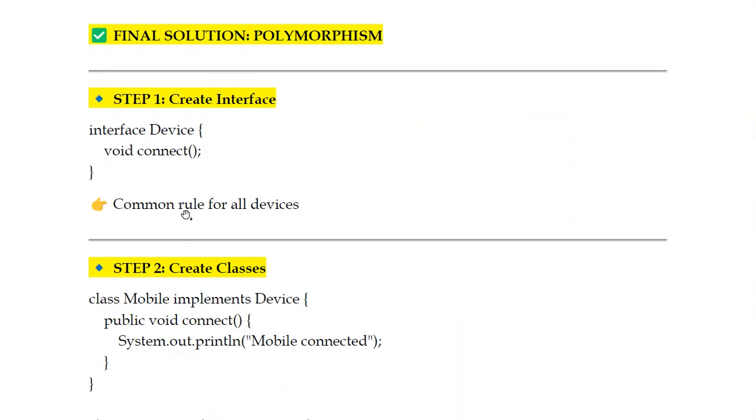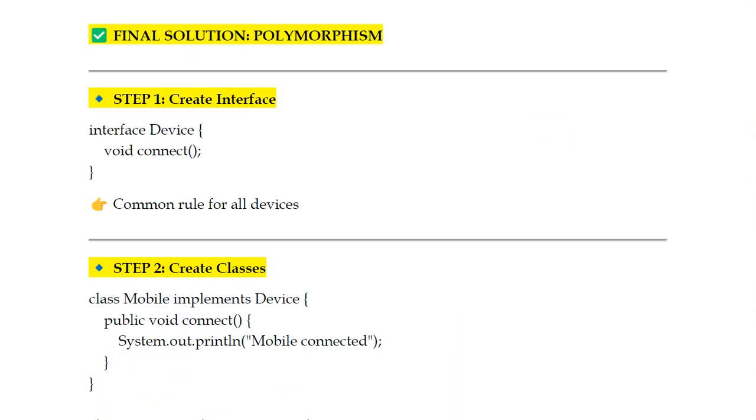So first, I'm just giving the overview. Previously you faced that if you use the if-else concept, repetition was coming. If any changes, like a new device coming, you had to make changes in all the classes. These are the problems we have faced. Now we are getting a direct understanding of why we are using polymorphism.